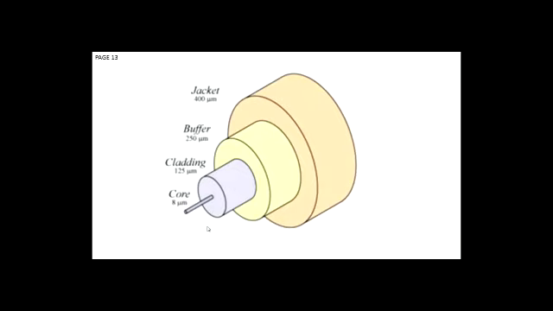Now, typical anatomy of the fiber optic. Let's say here's a core. It's about 8 microns. Here's the cladding, again, 125 microns. Then there's a coating or a buff coating, and the buffer and the jacket. So this one shows core, cladding, buffer, and a jacket. Now, the bread and butter of fiber optics is basically the core and the cladding. All the fiber optics contain that, the core and the cladding.